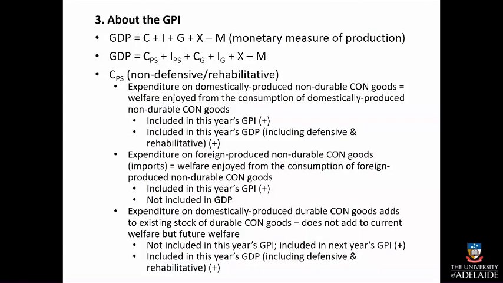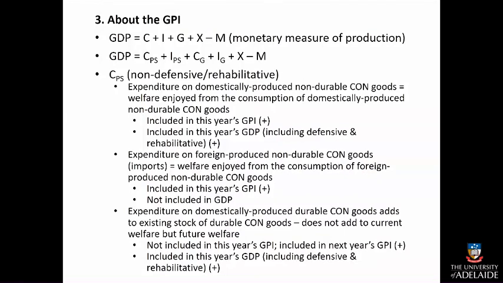Now, one of the peculiar things, if you go to the national accounts, is that I've got consumption, that's private sector, investment, private sector. For some reason, they just lump government consumption expenditure and government investment expenditure together and call it G. So I've split it up into government consumption and government investment expenditure, plus X minus M. Okay, let's consider the first item here, which is private sector consumption.